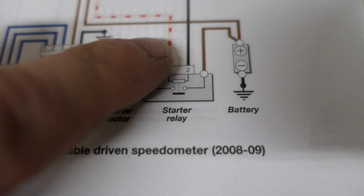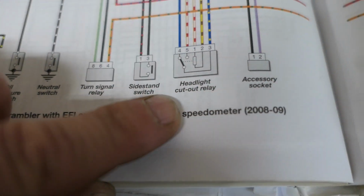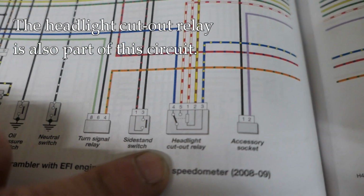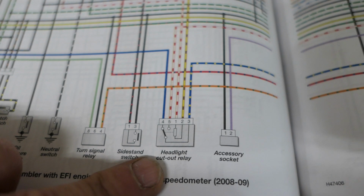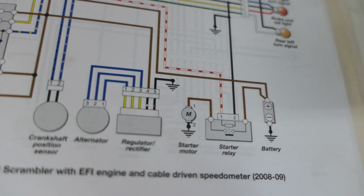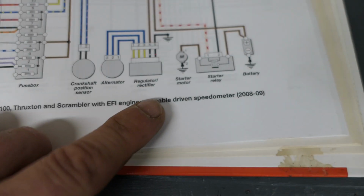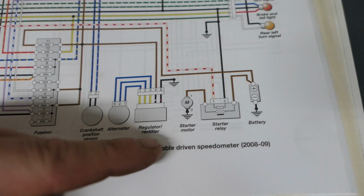This red and white wire, if we follow that over, we get to the headlight cutout relay. All right, that relay is supposed to, I think that's where that ground is too, that relay is supposed to turn the headlight off momentarily while you start the bike, so you're not running both the headlight and the starter motor at the same time, which would be a big load. When we say the ECU can prevent it, that's really how it is. That headlight cutout relay and the starter relay are working together normally. And if the ECU says no ground, it's not going to work.